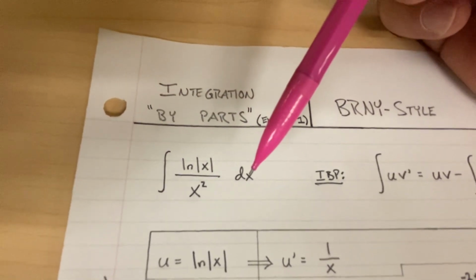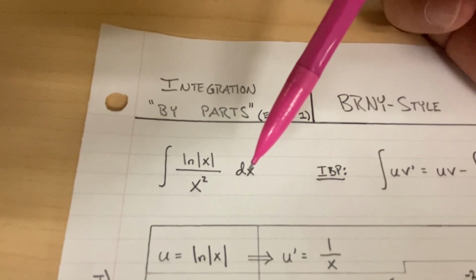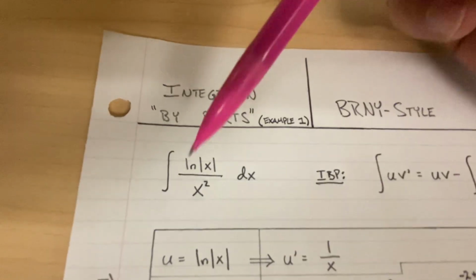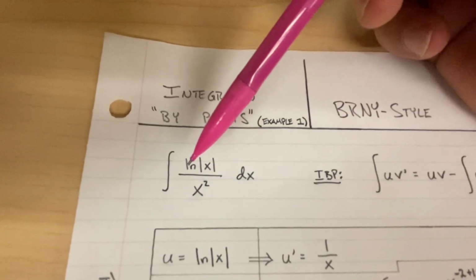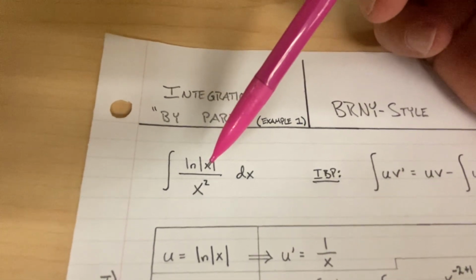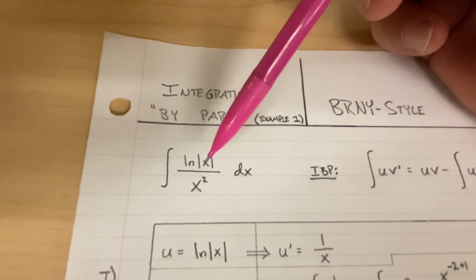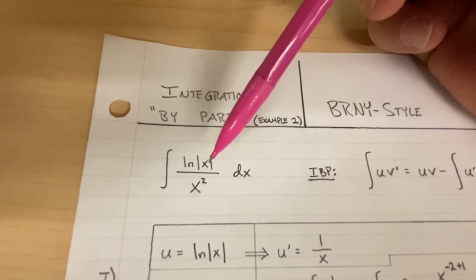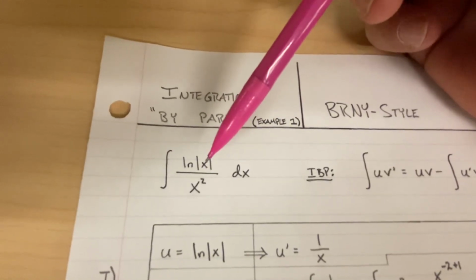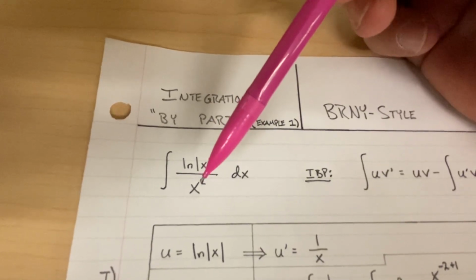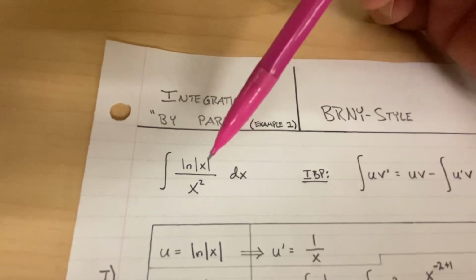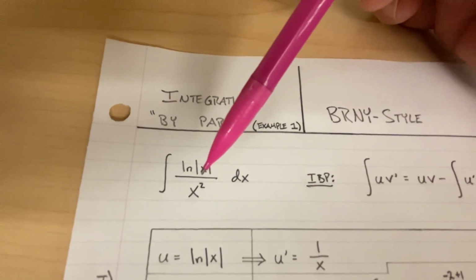The first thing we need to pay attention to is figuring out how we know this is going to be an integration by parts technique. There's a couple dead giveaways here. We have an ln of x expression in the integral. That's one. And our second giveaway is that we have two functions in the integral that are both of the same variable. So we have ln of x up top, x squared on the bottom. That's two functions of x in the same integral expression. That tells us we're going to be integrating by parts.